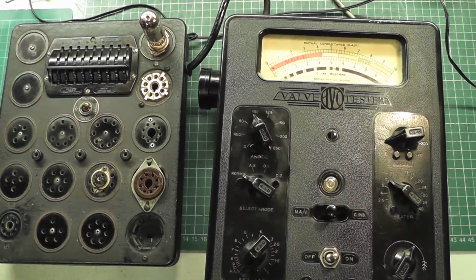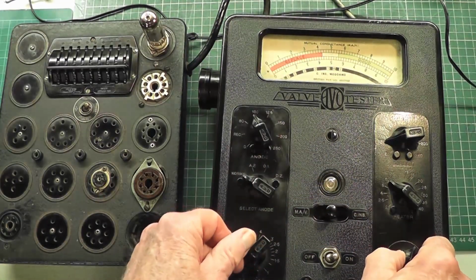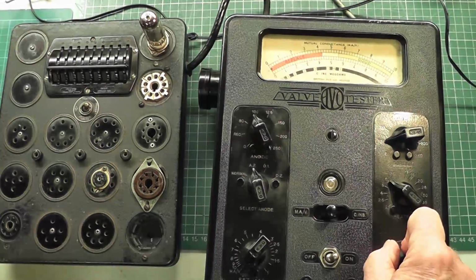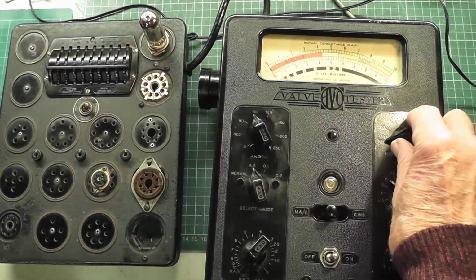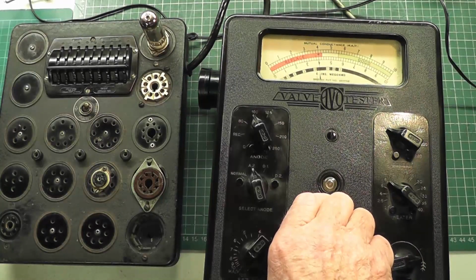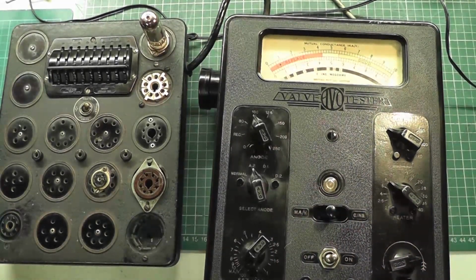Now because we have anode 2 on here, we can check that as well. So we've got to be careful there. The problem with this is that the meter tends to go very negative at times. So if I go on to anode 2 and set the voltage up for anode 2, which is, where are we here? That goes up to 90 volts, I think, and then move that over again, we can then check the second anode on the valve. So yes, it all appears to be working absolutely fine. And without going into the intricacies of measuring this and doing accurate measurements, I just want to use this video as a demonstration that this valve tester is working and will check valves, and I'm really, really pleased with that.